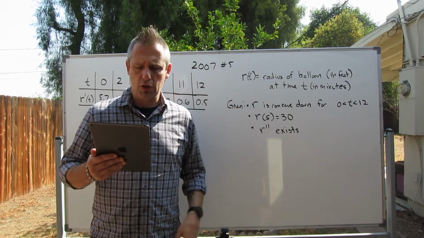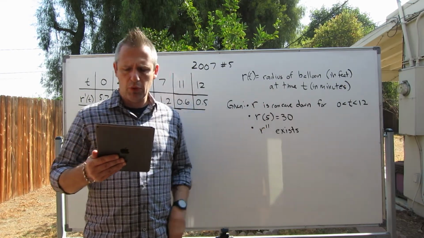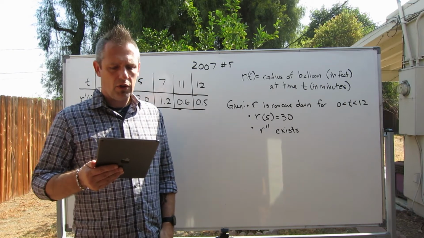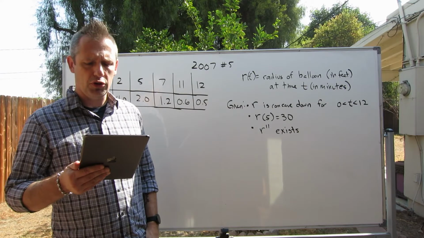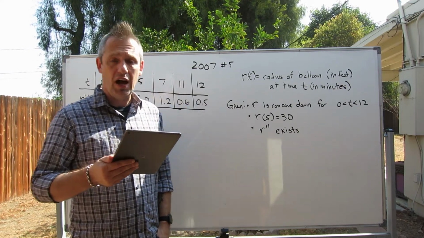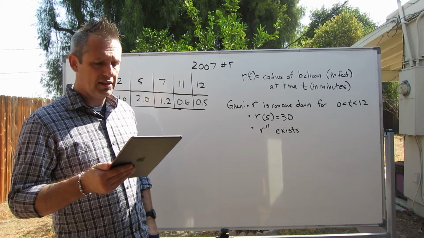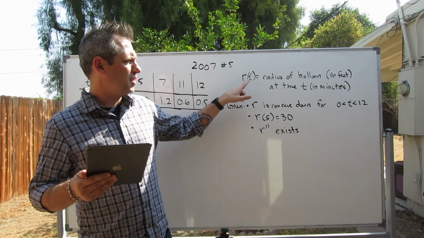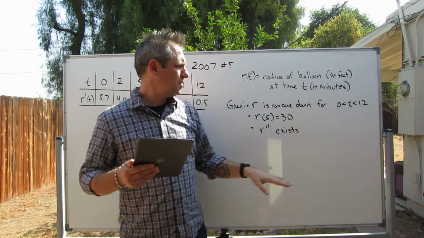So here's the issue. The volume of a spherical hot air balloon, so very big, one of these big balloons, expands as the air inside the balloon is heated. The radius of the balloon in feet is modeled by a twice differentiable function r of time, where t is measured in minutes and the radius is measured in feet. So we know that we've got this function r, which tells us the radius of the balloon in feet at any time t in minutes.